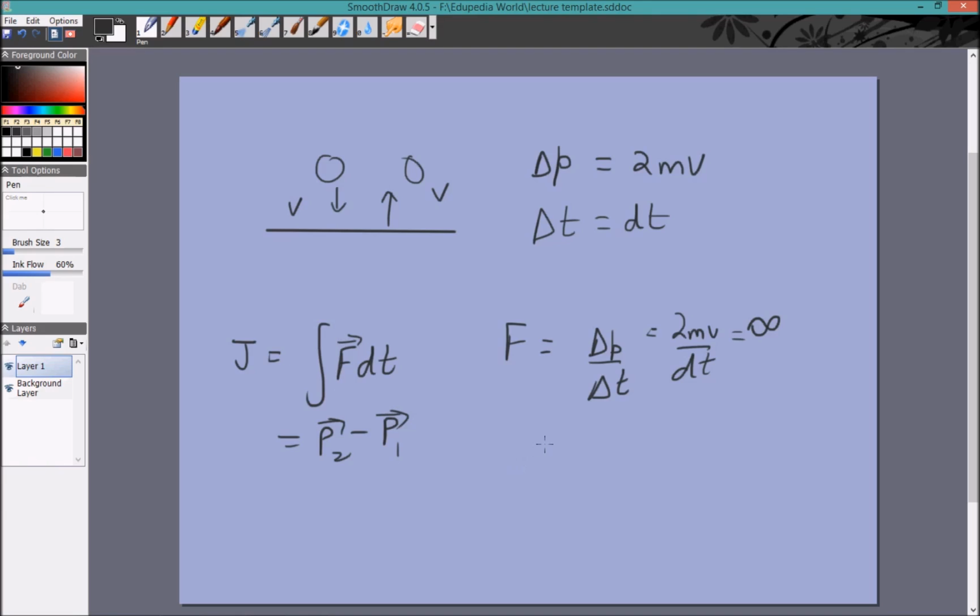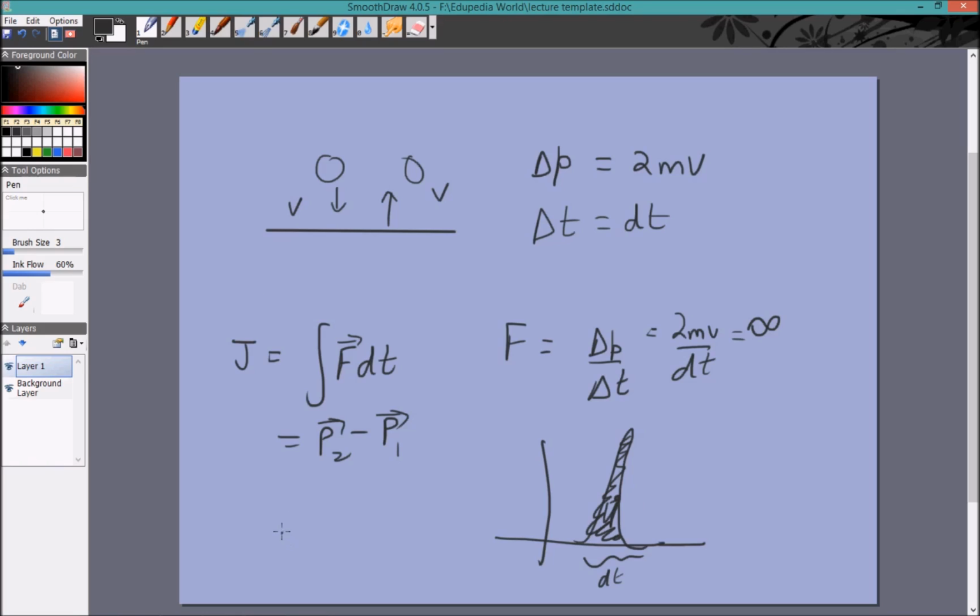And the graph of the force versus time will be something like this. A very small time interval, but a very large force acting in that time interval. The integral of f dt will be the area under the curve. And if you have a very small thickness and a very large height, the multiplication of them, the area, can be finite. And this is the change in momentum. So when you have collisions, or any events in which a finite change in momentum occurs over a very small interval of time, we don't talk about the force, we talk about the impulse imparted by the force. And impulse is equal to change in momentum.